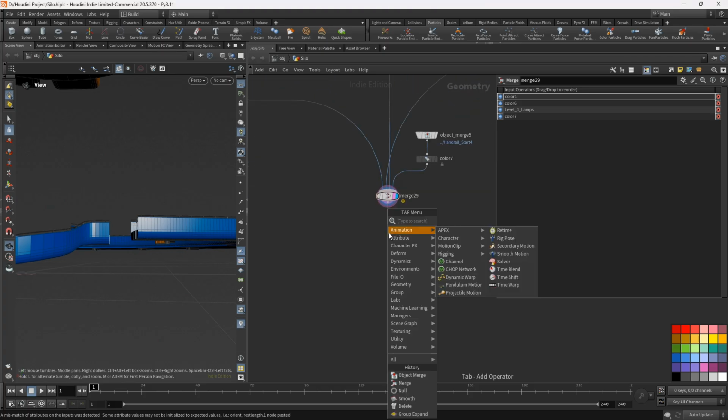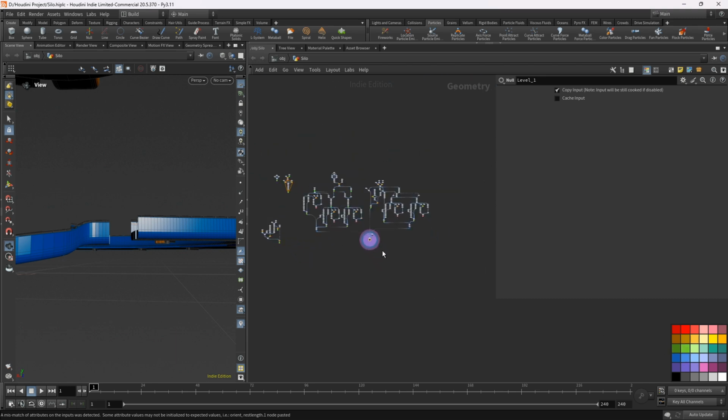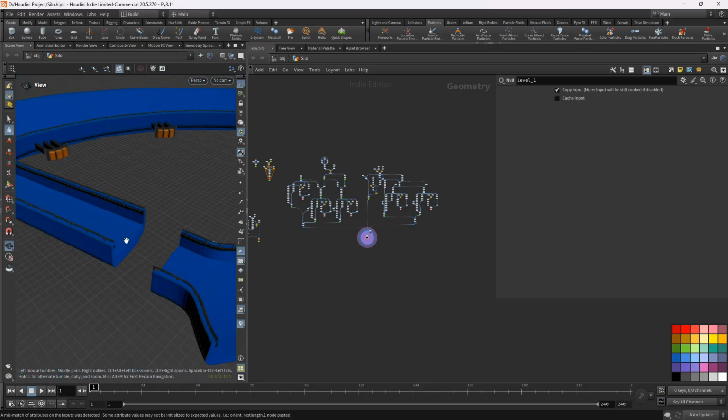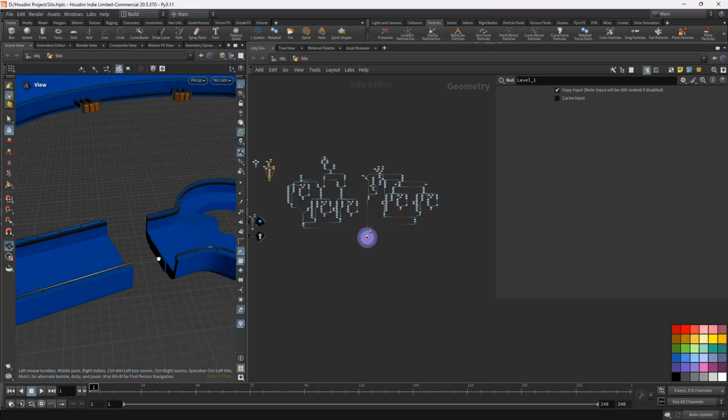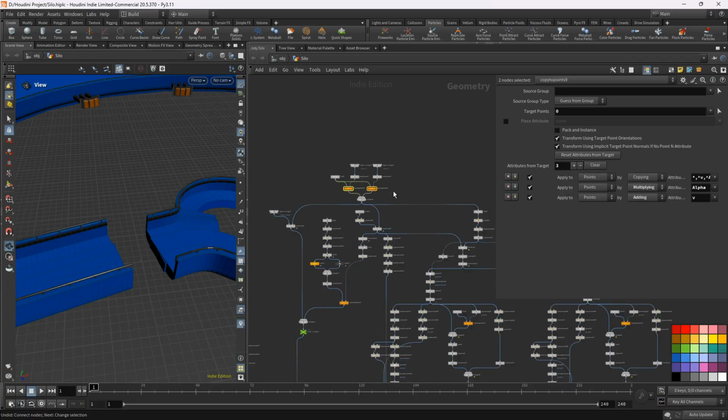Let's add the null and we'll rename to the level 1. Now let's create this part, and we will start from copy to points node.